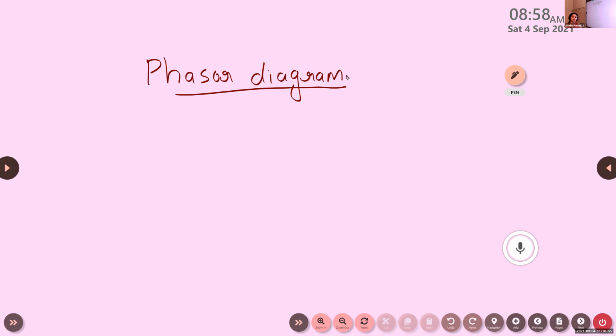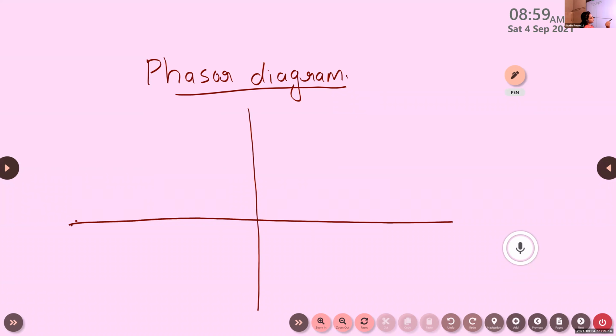So this is why we are drawing this phasor diagram corresponding to resistor, inductor, and one more case we need to discuss, that is the capacitor. So a phasor diagram is a diagram that is used to represent the phase angle omega t with respect to the origin. So draw the phase diagram. Here we have 0 degree, 90 degree, 180 degree, 270 degree, and here we have again 360.